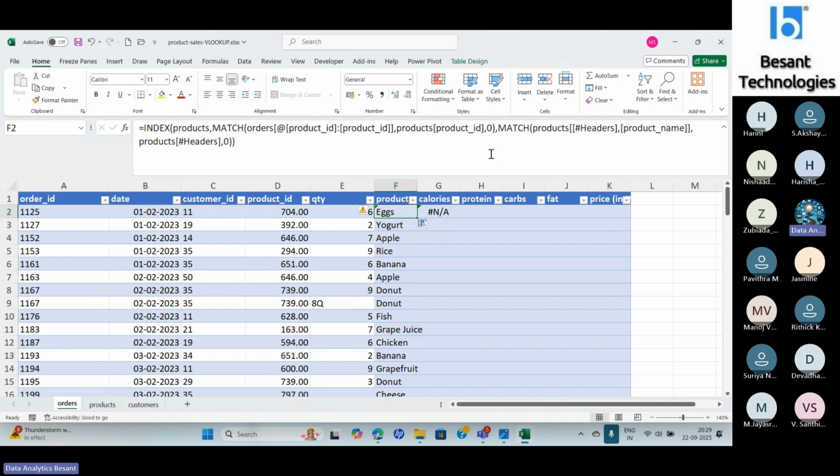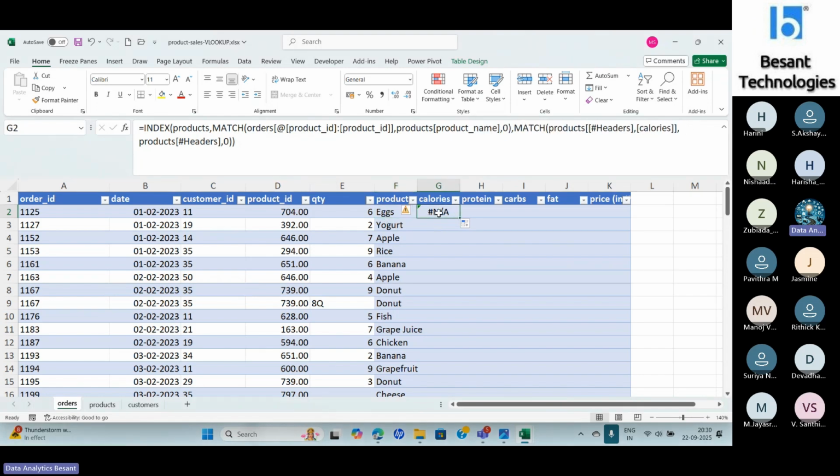Okay, what more? If I do this, is that enough? One more closing bracket, ma'am. This is all right now. 3 sets of closing and opening square brackets are there. So now if I look at both of these formulas, I'm seeing here the product ID part, that is the lookup value in the first match, is all fixed now.